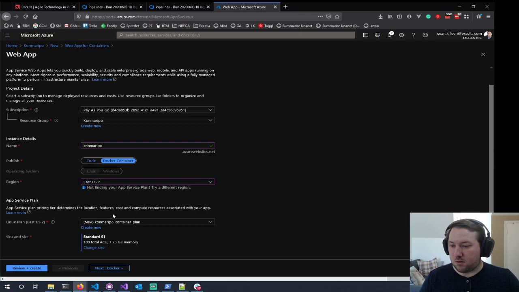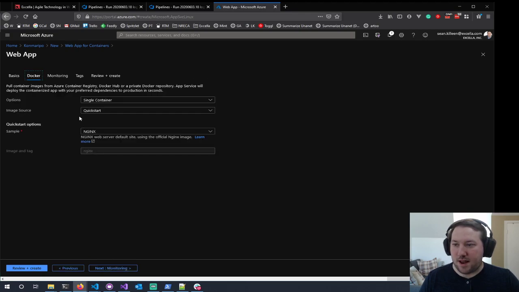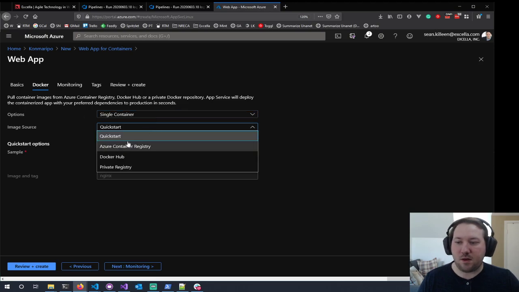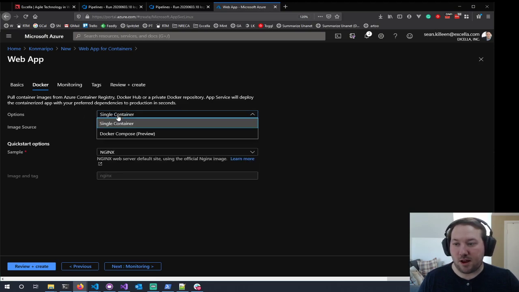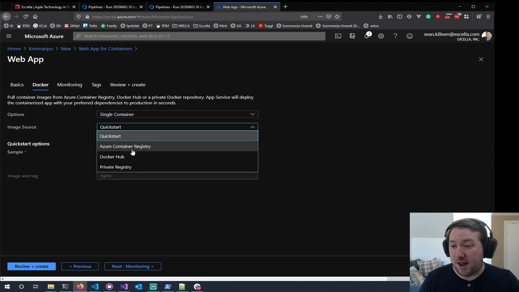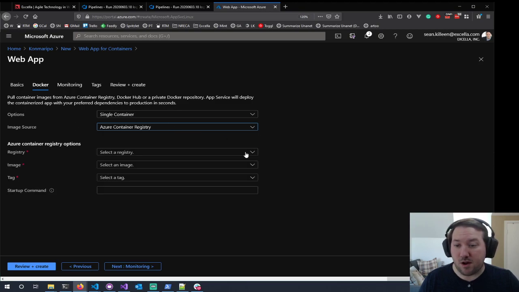All right, so we've got the container plan, we've got a standard. All right, now we need to go on and pick our Docker options. So here in this case, we can see the options are we can either do a single container or a quick start. I think we're going to say it's going to be a single container, not a Docker compose. We're only running one container, at least for now, at this point. The image source is going to be an Azure container registry, the one that we created previously.